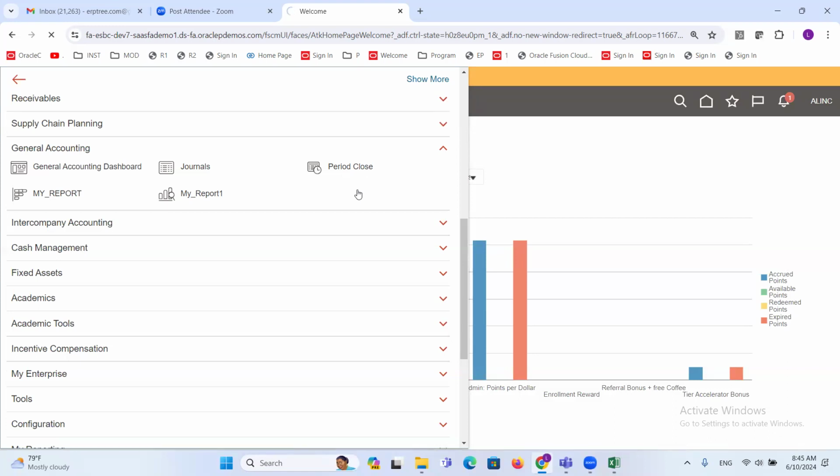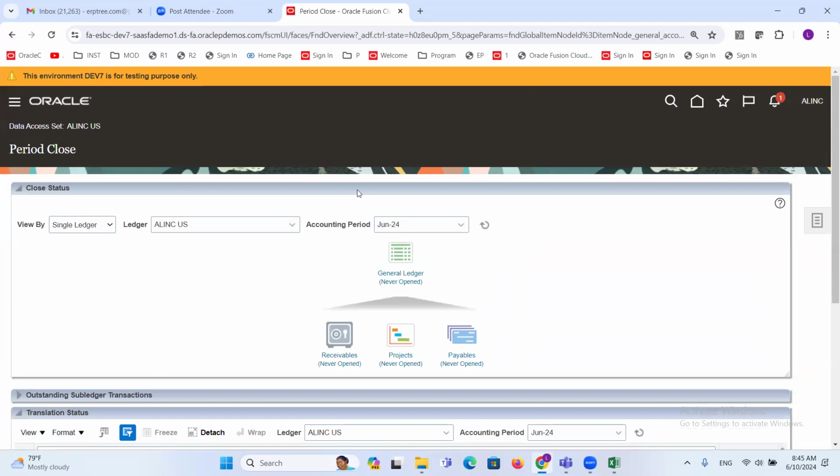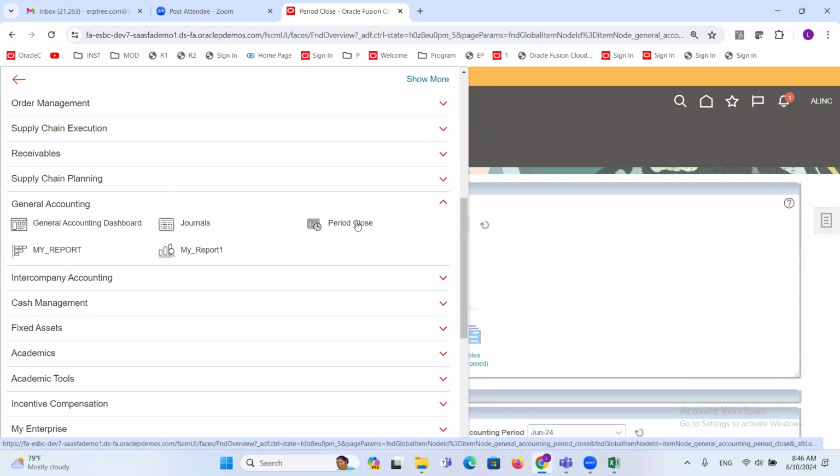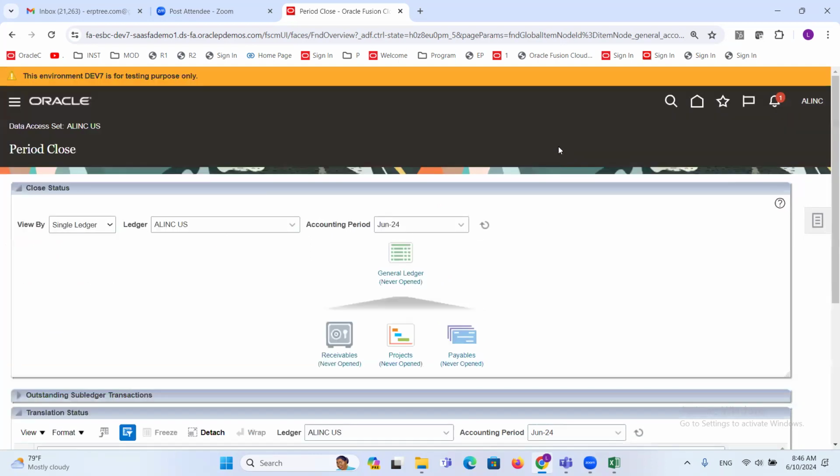Hope it is synchronized. If it is synchronized, it will take us to that page and we can perform the rest of the actions, or else we have to wait for some time. Now we are able to navigate to the page. That means everything got synchronized. Sometimes the roles may synchronize, so you can see the tasks if you go to the navigator, but if you click on period close, it may not take you to this page. That means 100% synchronization is not completed. That's what you have to understand, and you have to wait for a few more minutes. Now, in our case, 100% synchronization is complete. That is the reason we are able to navigate to this page.